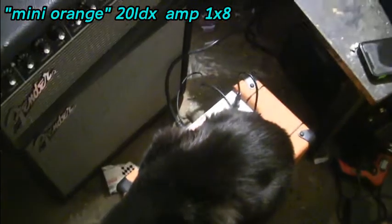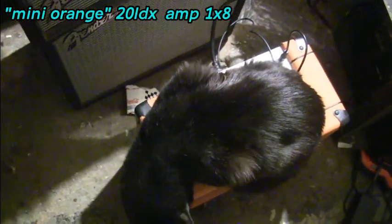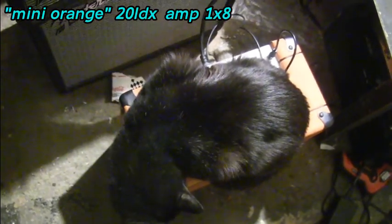Now just for kicks we're going to go back to the Mini Orange. This is the Mini Orange again, with Shababy on it of course. So immediately you notice it's a smaller sound, of course. But not bad — good quality. Okay, we're back in my studio room. That was just a test I was running to see the differences. Here are my thoughts.